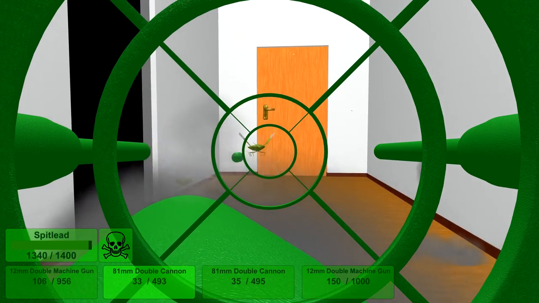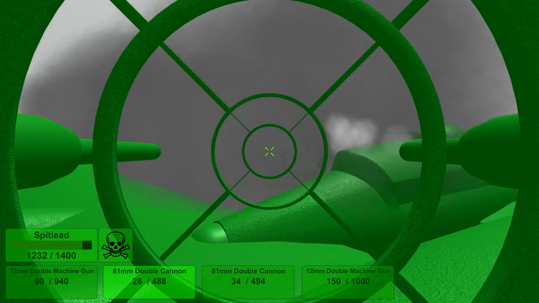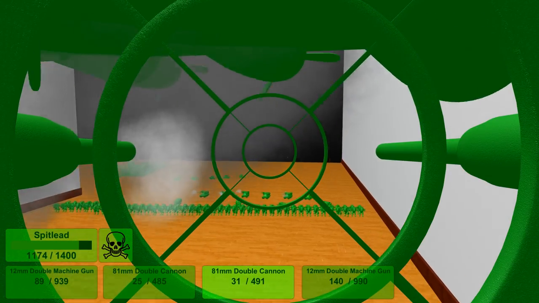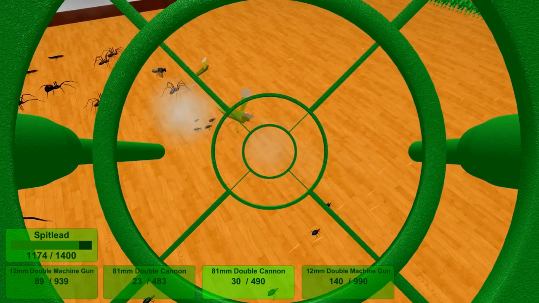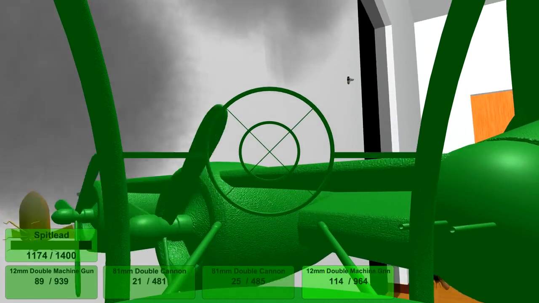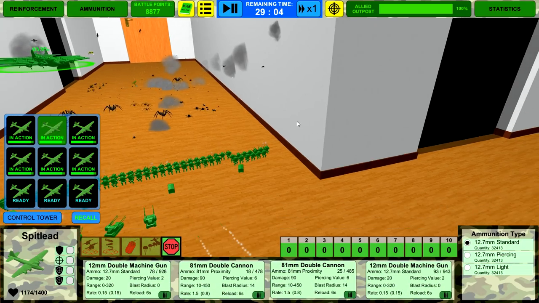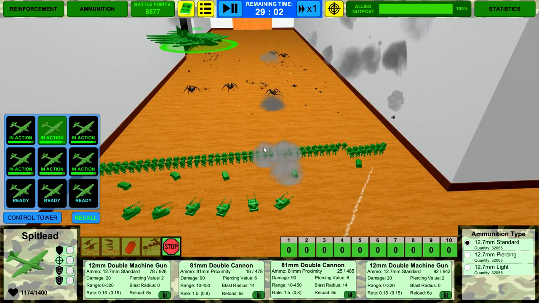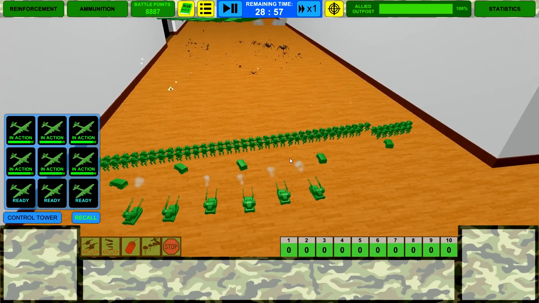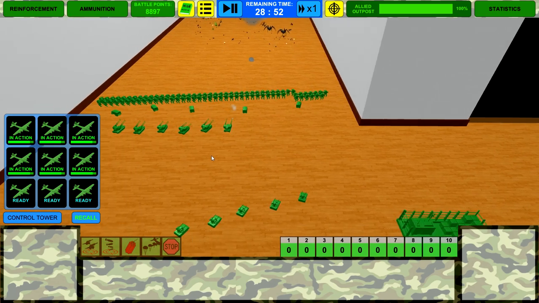See, I actually have a... Holy shit, it's everywhere! There's just stuff flying everywhere right now. Dude, look at these mechs go! Look at these mechs go. I wish I had more supply trucks out. Let me grab some. I don't have any more. Damn it.